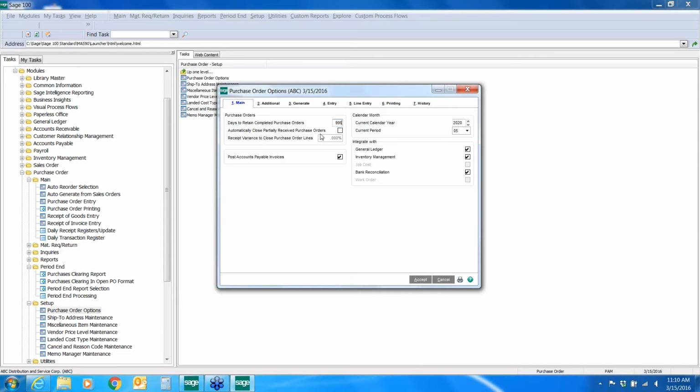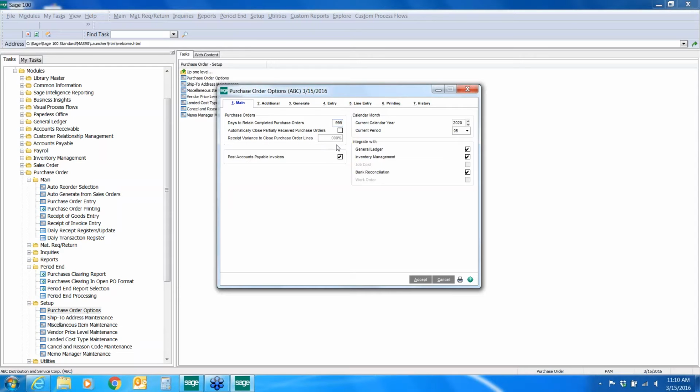That happens a lot if you're getting a tanker full of something, whether it's a dry good or a liquid, and maybe you order 10,000 gallons, but on that truck that comes in, you get 9,998 gallons. Well, you want that purchase order to be completed because they're not going to send you 2 more gallons on a separate truck. So you can tell it to close partially received purchase orders if your business is one that would benefit from that. And then also you can give it a percentage.